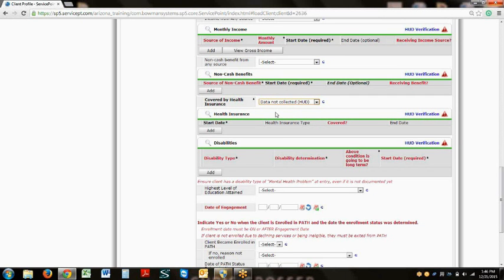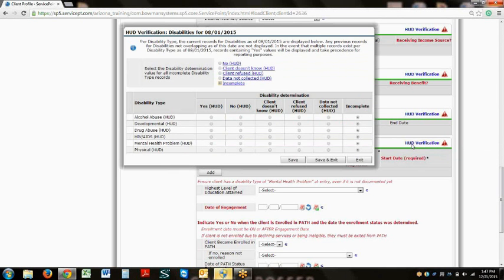And remember, as stated in the beginning, you must record the disability of mental health for your client at first contact. So since we answered the question of if our client has a disabling condition, in this disability sub-assessment, this is where we must list the disability. To do this, you will click on the HUD Verification hyperlink located to the right of the sub-assessment. Once you do, a record set box will appear where you need to list your client's reported disability.